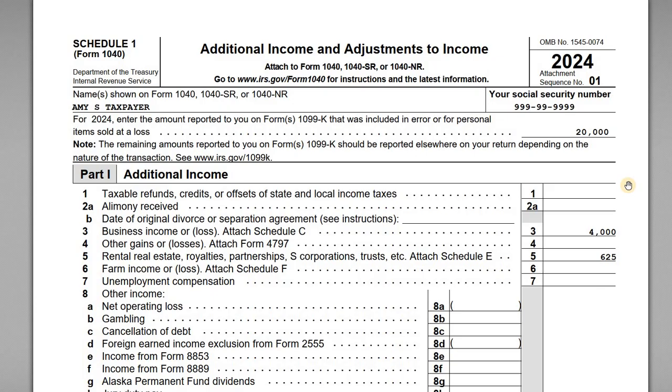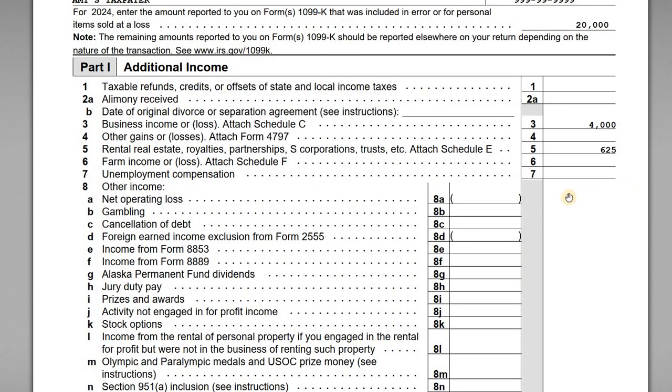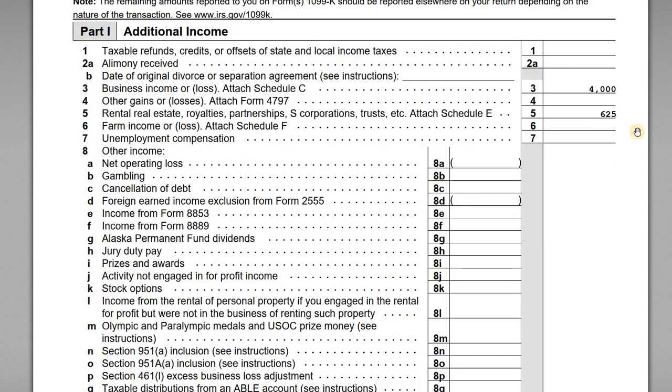Now, moving on down into Part 1. So this part and Part 2 are fairly common, or similar, I should say, from what we had last year. So state income taxes that were refunded to you, that were otherwise deducted in arriving at your federal taxable income. You might have to include those refunds as taxable income. Alimony is taxable income to the recipient. And so the first line item we have that applies to Amy is the business income or loss from Schedule C.